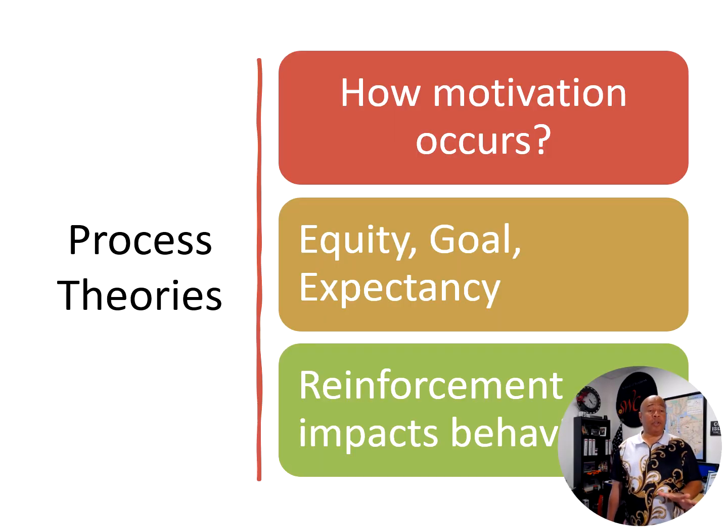All right. So the motivation process. How does a motivation process work? First of all, it starts with equity, goal, and expectancy. So equity, what are you going to get? Is it equal? Are we all doing the same thing, or is this one person doing more than me? Because people see that all the time in a company. You'll see a person come in at noon and leave at 3, or you see a person that shows up late but never gets reprimanded. And then all the goals that are supposed to be accomplished within the day, you're accomplishing the goals yourself.